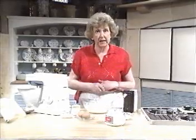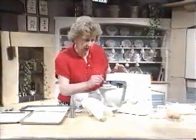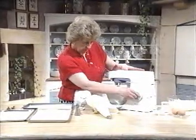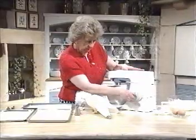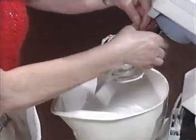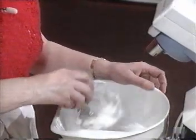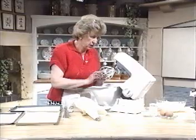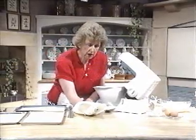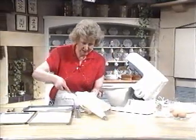And when all the sugar has been added, it should be like this in the big machine here. I'm just going to give it one last few seconds to make sure it's right. And then it should be very, very stiff indeed. All right, now I think that shows you very clearly how stiff the meringue should be. Can you see that? It should be just like that before you start even thinking about taking it out of the bowl. Now that's ready for putting into a great big piping bag, which I have here. And I've got a 1/2-inch star nozzle in the end of it there. So I'll use my giant spoon that I'm very fond of and push it right to the bottom.